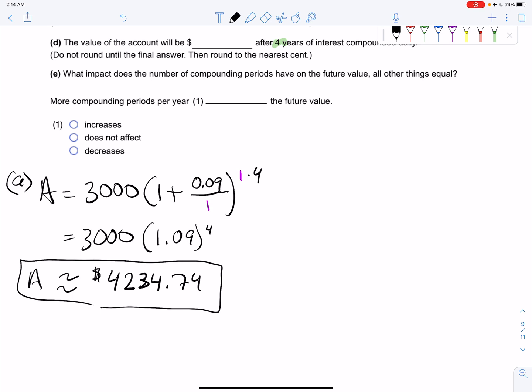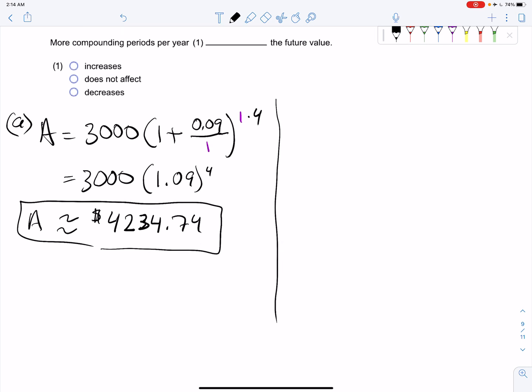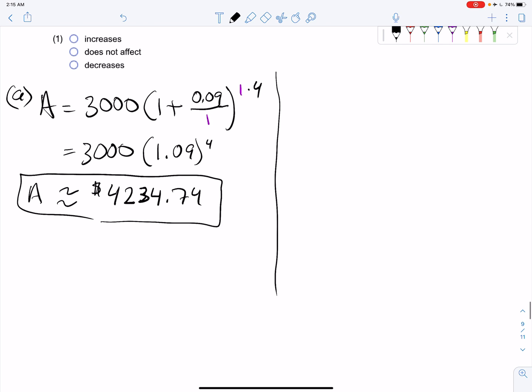First time you really see it in full power is over a long period of time, because it's growing exponentially. So remember, exponentially grows faster and faster over time. So if you're able to leave that money in a nice growing account, at the end it's making a ton of money. I think it was considered one of the wonders of the world. At least it is a wonder for me, because I just love compounding interest.